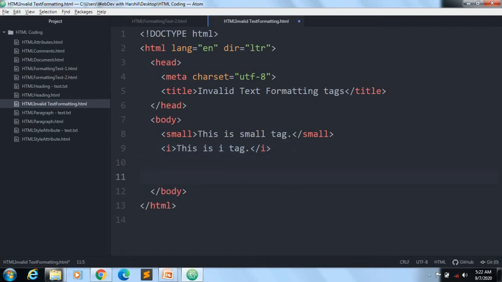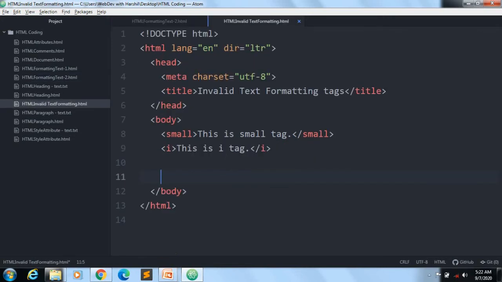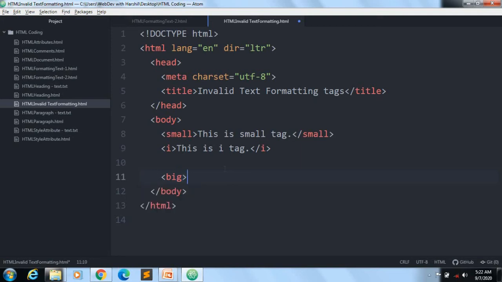Now let's understand the tags. Sorry, not the tags we already covered; those are in text formatting part 2 and part 1. That is not a big issue, but we will see what tags are not supported. So I will write big, close it like this, and here I will write, this is big tag.